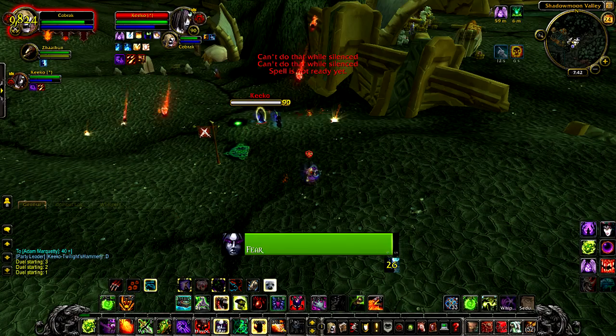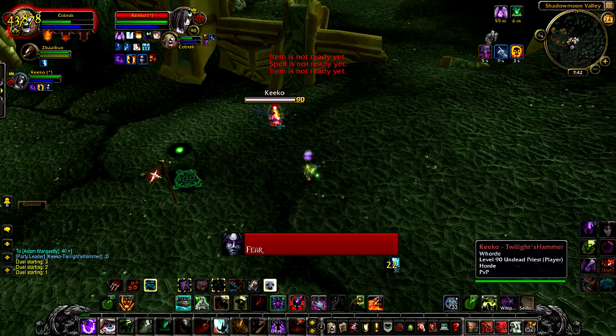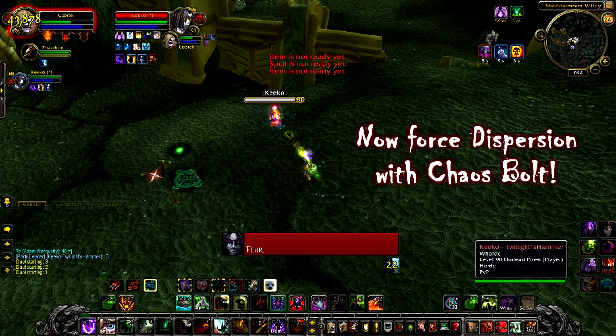It's very likely you're going to land his fear now, because he has nothing to actually avoid getting put into it. And now once he's in it, you're free to cast into him. He can't vanish, he can't fade, so either he has to disperse or take a chaos bolt to the face.